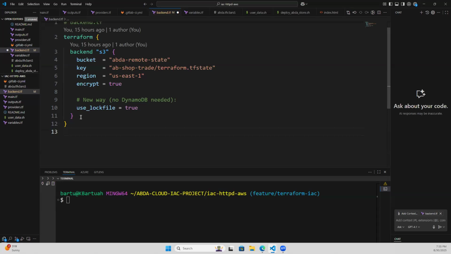Now, so why did Terraform come into being in this project? The reason is very simple because we want to build our infrastructure, we want to provision our resources using an automated approach. So we want to automate using IaC.